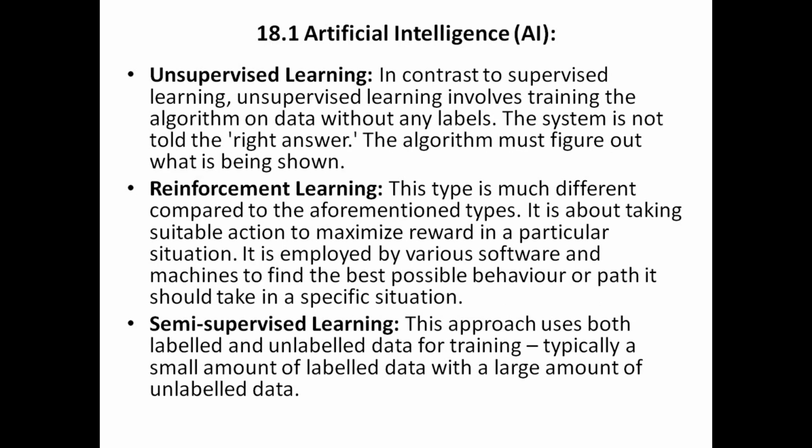Then we have unsupervised learning. In contrast, it involves training the algorithm on data without any labels. There is no final output. The system is not told the right answer. The system has to figure it out using its own logic. Reinforcement learning. This is much different compared to the aforementioned two types. It is about taking suitable actions to maximize reward in a particular situation.